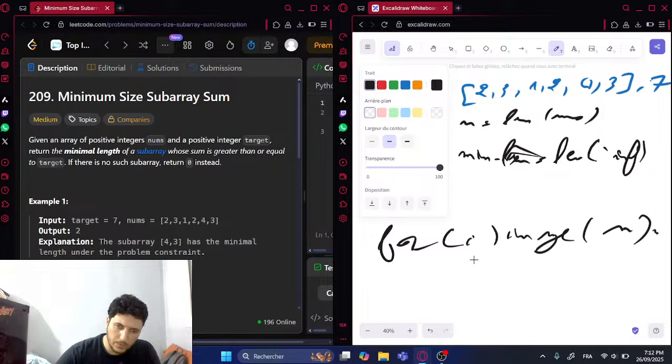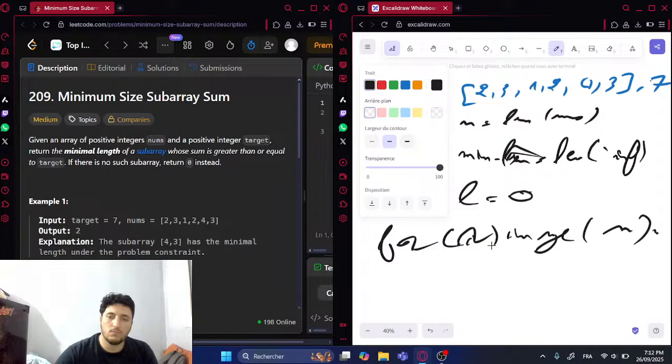Okay, I think we're gonna need two pointers here. So we need right and left. With the dynamic window, it's gonna be shrinking. So I'm gonna iterate through the list with the right, and the left will be 0.